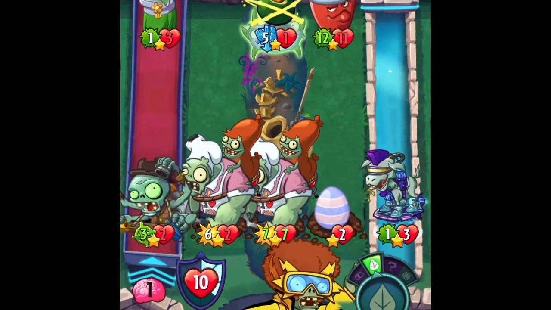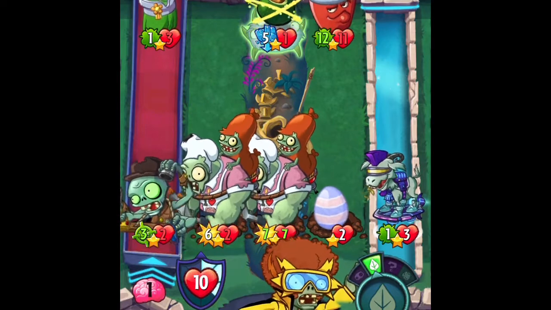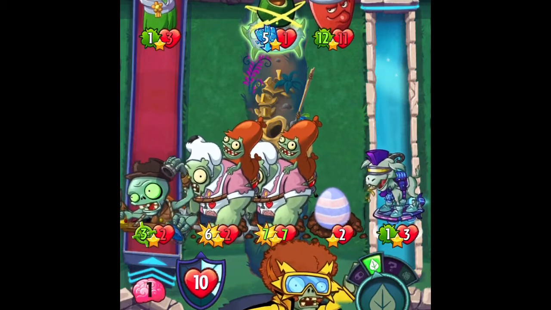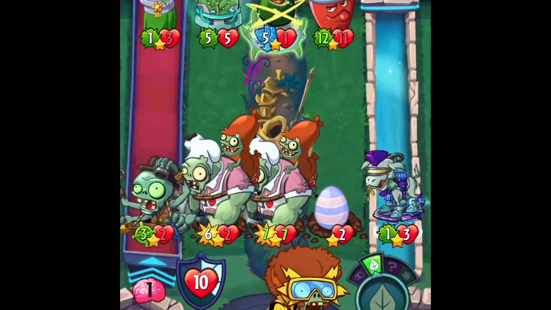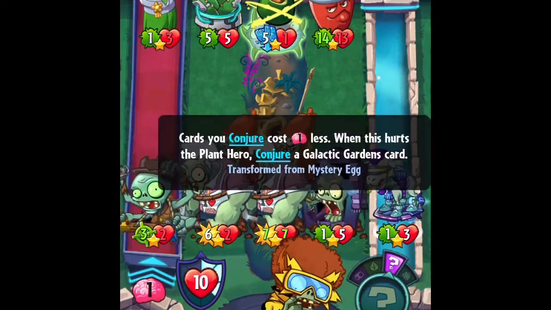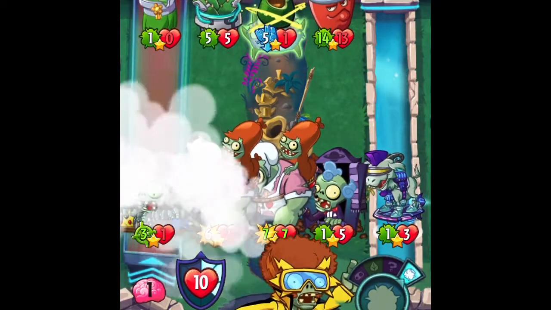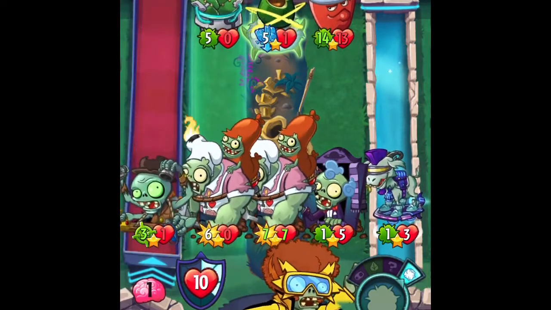Come on. For the longest time, I wanted that egg to turn into the banana lady that does 1 damage. Please, now's the time. Can you give me Chica Banana? I want Chica Banana. Give me Chica Banana. No! Screw you. Look at that, he looks like the imposter. No! You suck. Come on.